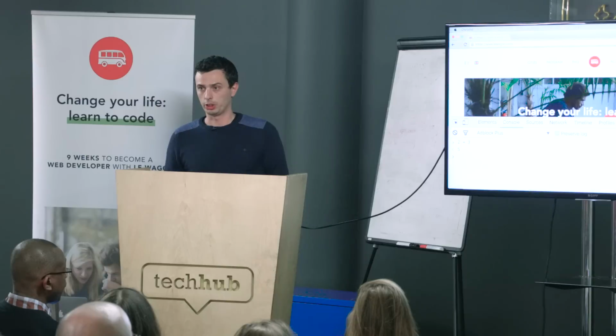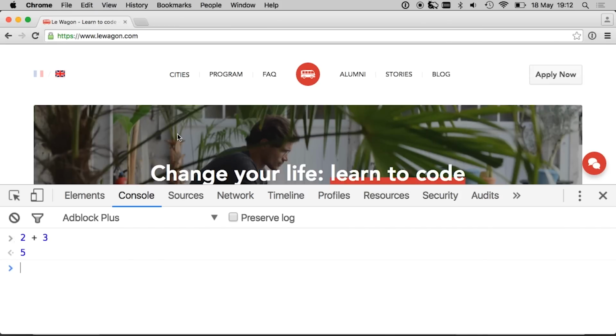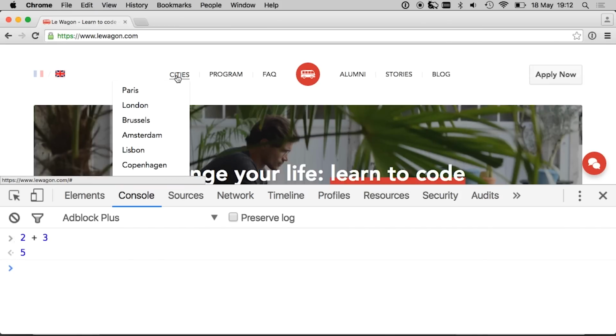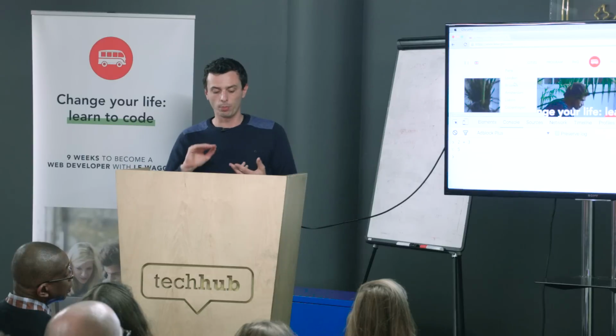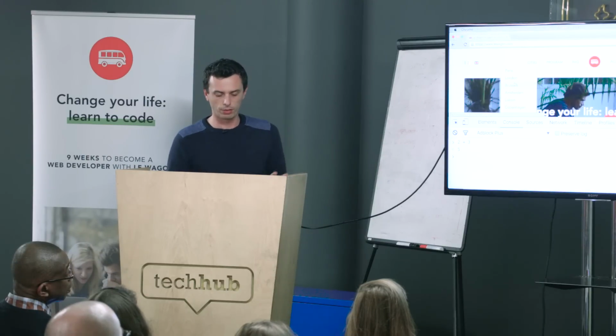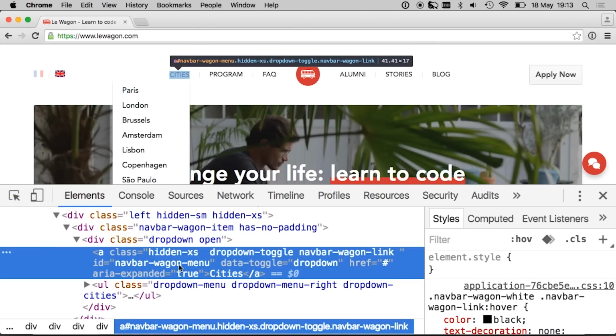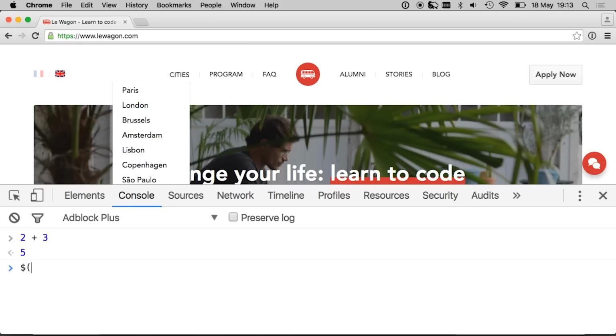You want to animate your page. And what I can do, in fact, is trigger a click on the cities without actually clicking on the cities. I can fake a click event with JavaScript. So how can I do that? Here I'm going to just fast forward to the end of the presentation, once you have understood the DOM, jQuery, and selectors, and I will just write some JavaScript code. So it's perfectly normal if you don't get it at first. So let me just select my element, get the ID of this element, and write some JavaScript code.